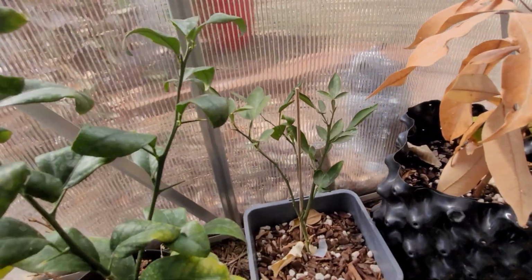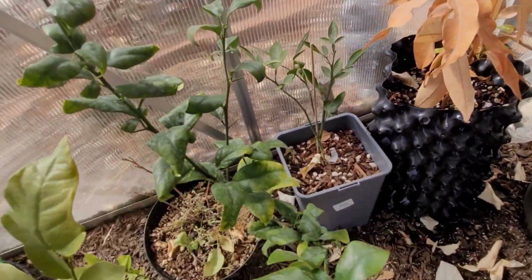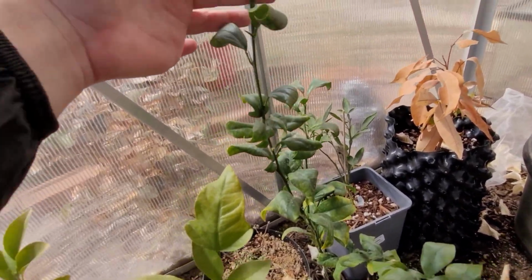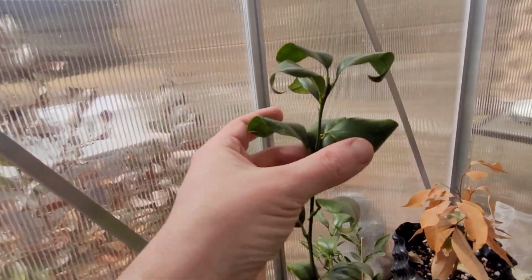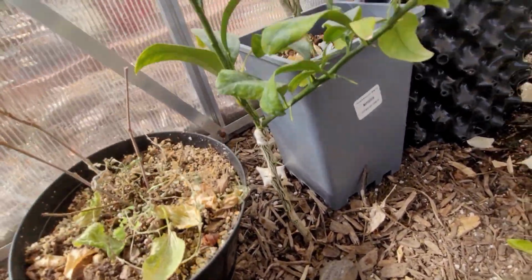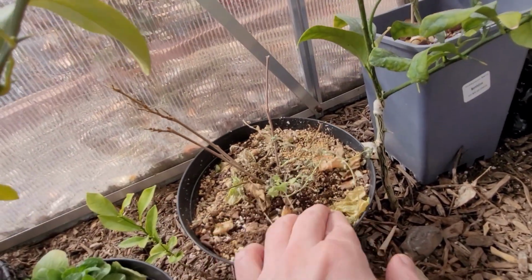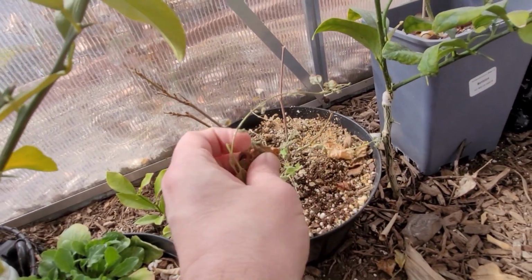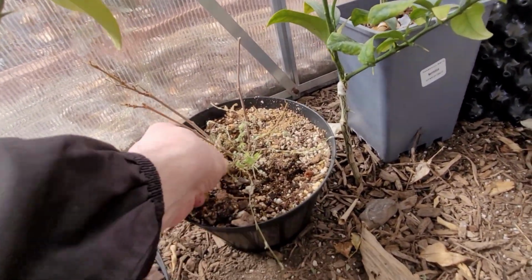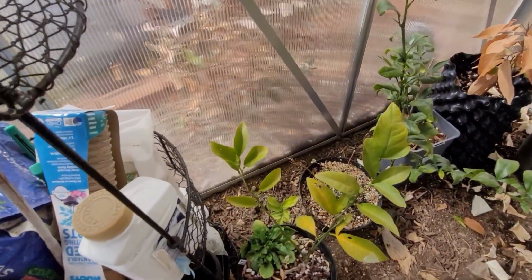Back here in this 501 mix is my Morton. This Morton does pretty well in this mix. Next to the Morton is my in-ground trifoliate with the Thomasville graft on top. This is the one I accidentally broke a branch off of. And there's the graft union. It's pretty good. This is potted mulberry that I found growing next to a warehouse. I took some cuttings and they rooted, and then I kind of forgot about this plant, but it's still alive. I might plant this out or use it as a rootstock, or both, right?